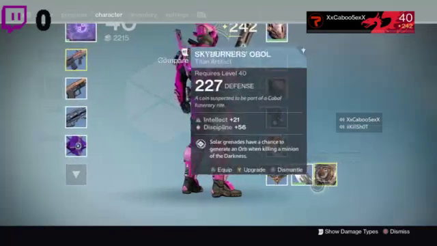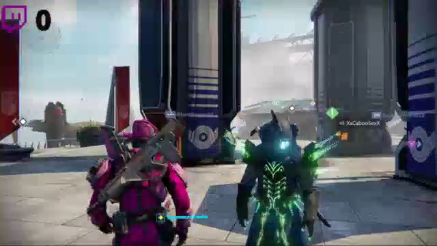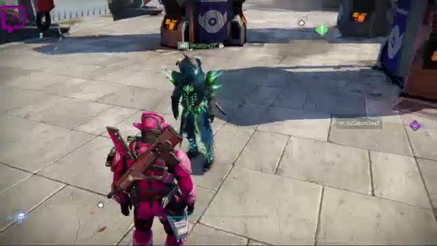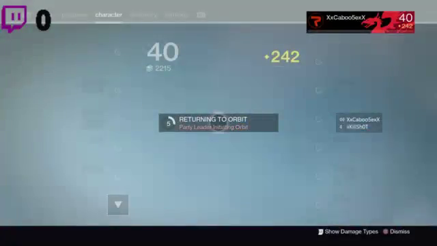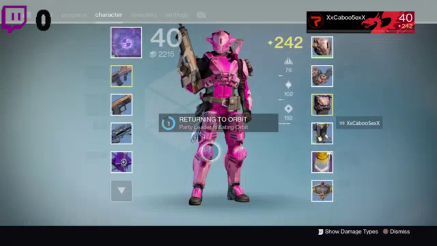We're gonna be doing a lot of the same missions. That's cool looking. I got it from the Cryptarch. Are you done here? Yep, and my light level is 242. See? In almost 2 full days. I'm gonna count this as 2 full days that we've been playing this.